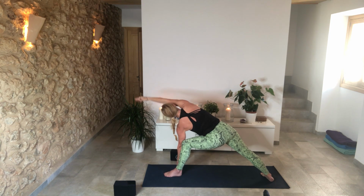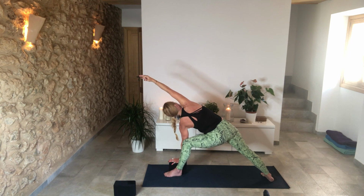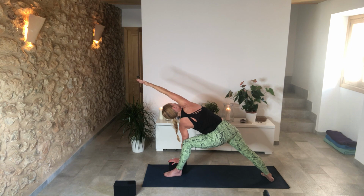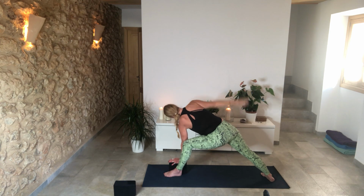And then arm up and over. And again, you can use the block here and just lift up. Find side plank in the sideways. Spin the chest. Hug that left hip in. Inhale, top arm up. Exhale, hand to the floor.